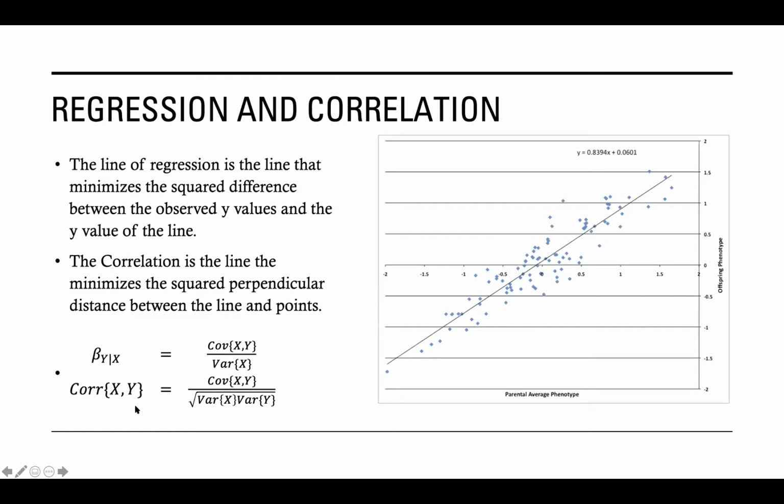So correlation, I should probably put this on the slide too, has the neat feature that it is always between -1 and 1. So a correlation is sort of very well scaled. Again, a correlation of 0 means the best fitting line is flat. There's really no relationship. They are independent of one another. A correlation of 1 says they're sort of perfectly on the line with one another, and the line is positive. A correlation of -1, they're perfectly correlated with one another, and the line goes that way around. So their signs are kind of reversed. But correlation is nicely scaled between -1 and 1.